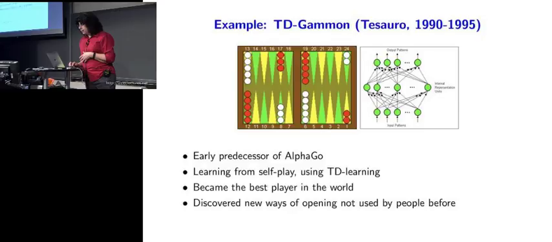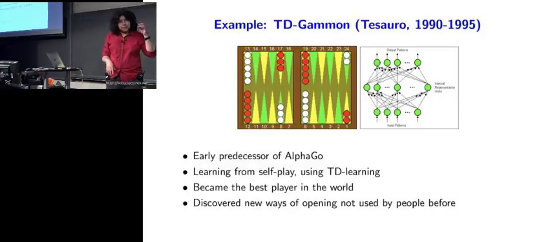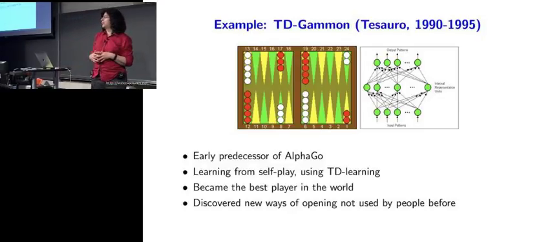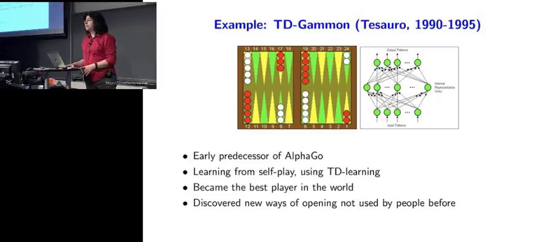And a typical example for this is games. This is a classical example. Many of you might have heard of AlphaGo, which was a very recent success of reinforcement learning. This is sort of where it all came from. This is TD Gammon, done back in the 90s by Gerry Tesauro at IBM. There's a system that became world champion at playing backgammon using a mixture of neural networks and reinforcement learning.